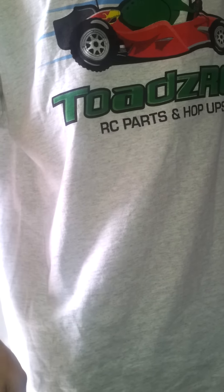As you can see, I'm rocking the Toads RC t-shirt - they were kind enough to send me one. I love using their stuff, they get to me super fast. Anything I order from them in the States is in my hot little hands within seven days, and for priority mail, that's spot on. For all your tracks and stuff, Toads RC is the way to go. They don't have it in stock, they'll find it for you, and they're always cheaper than everyone else.